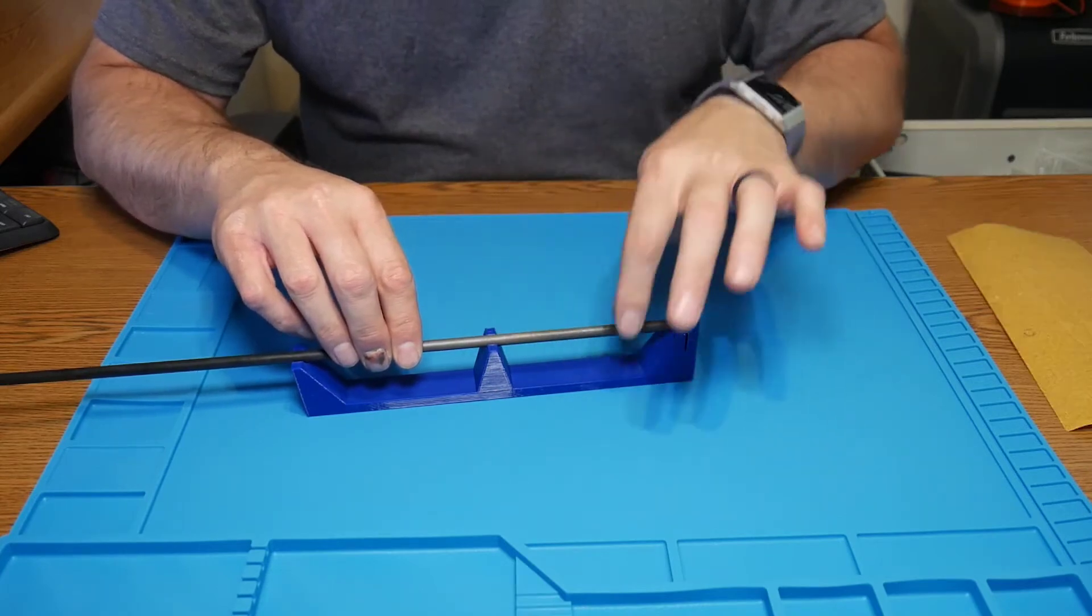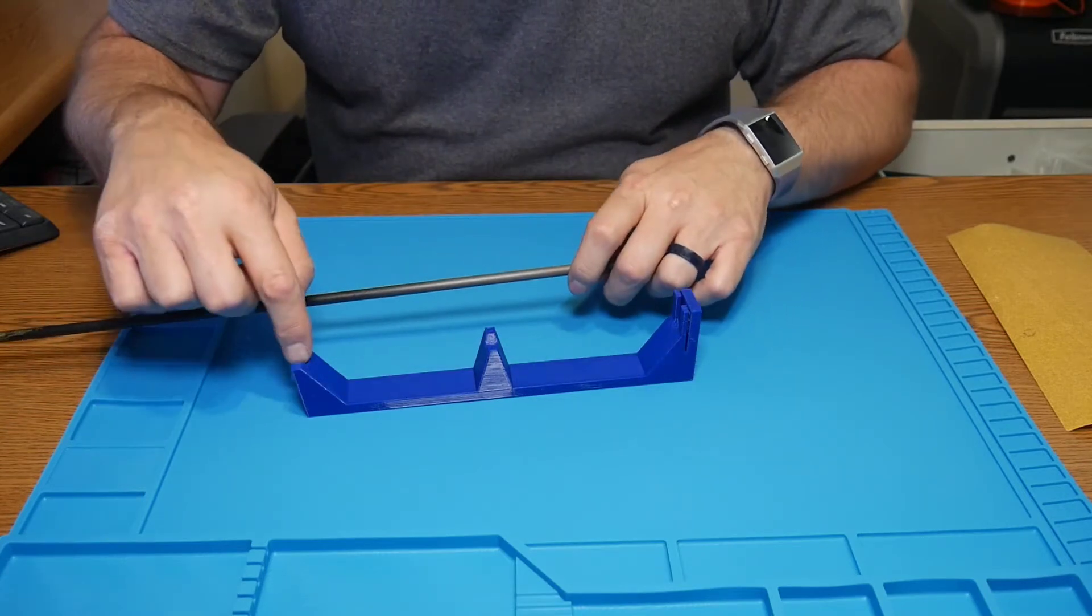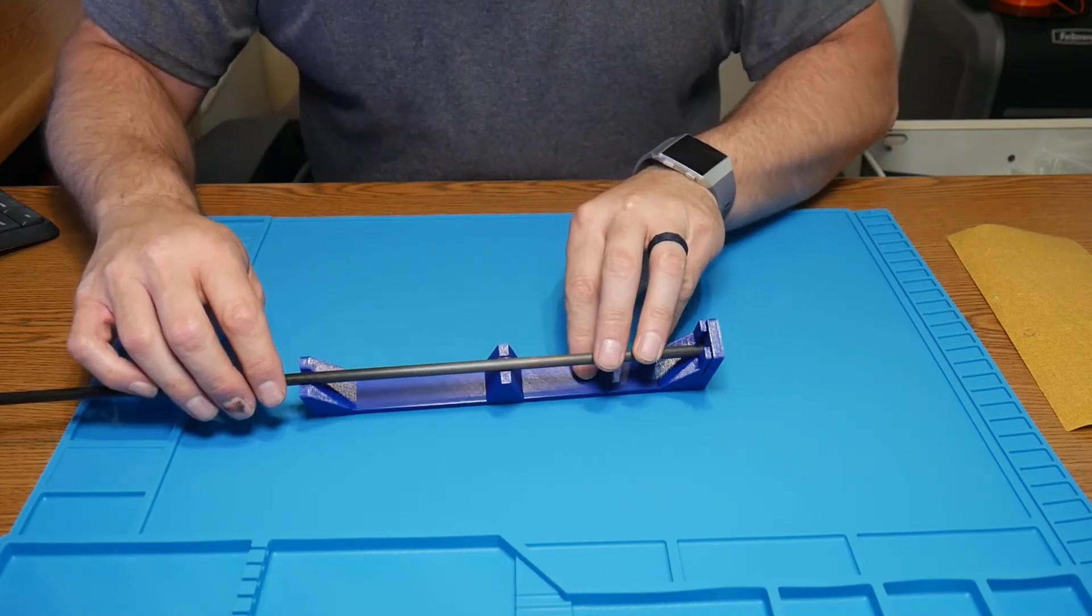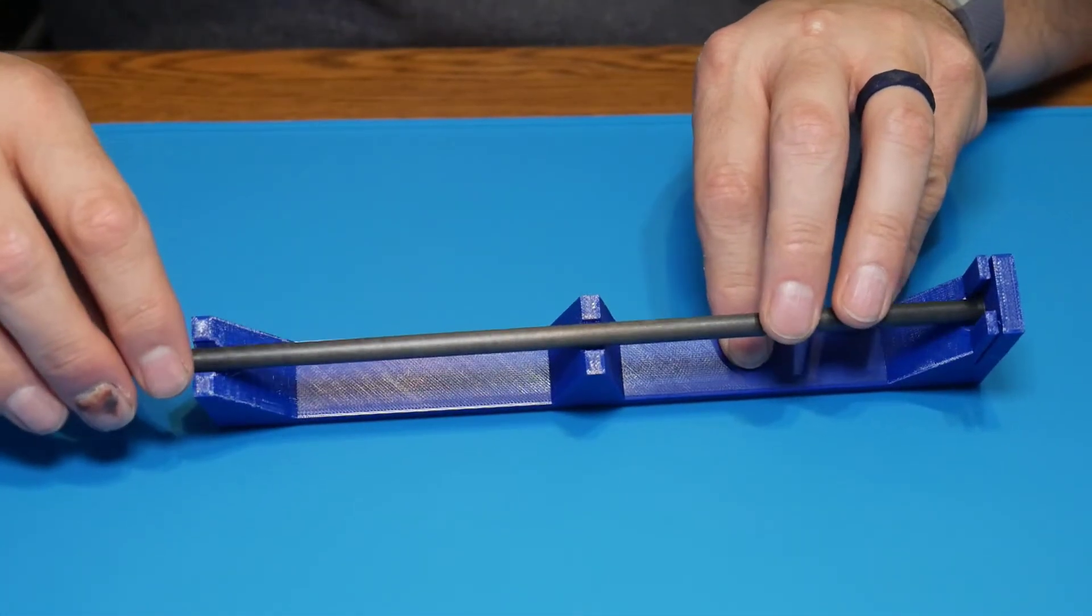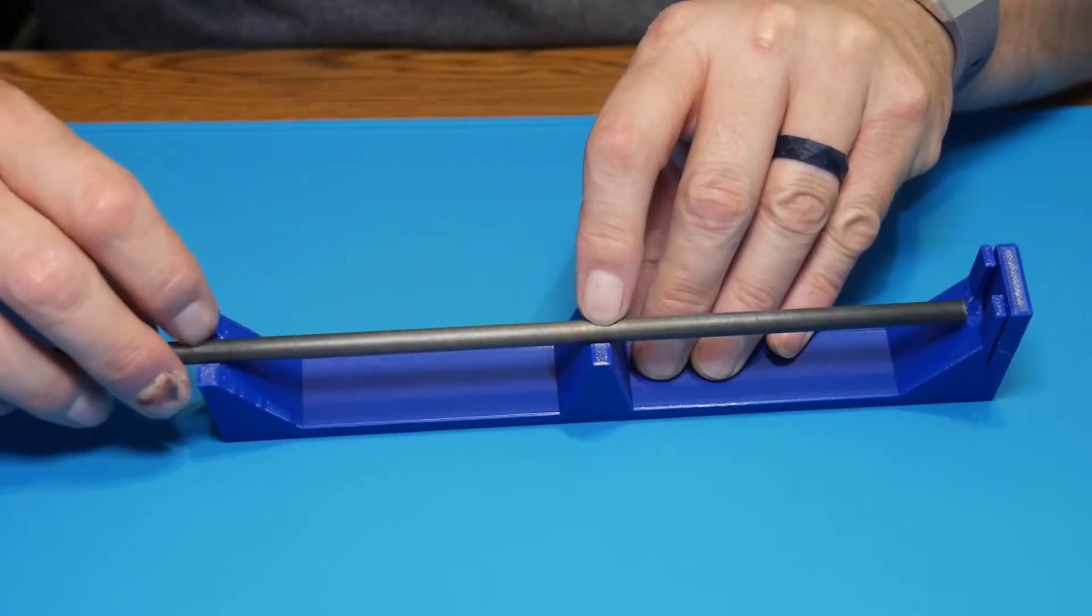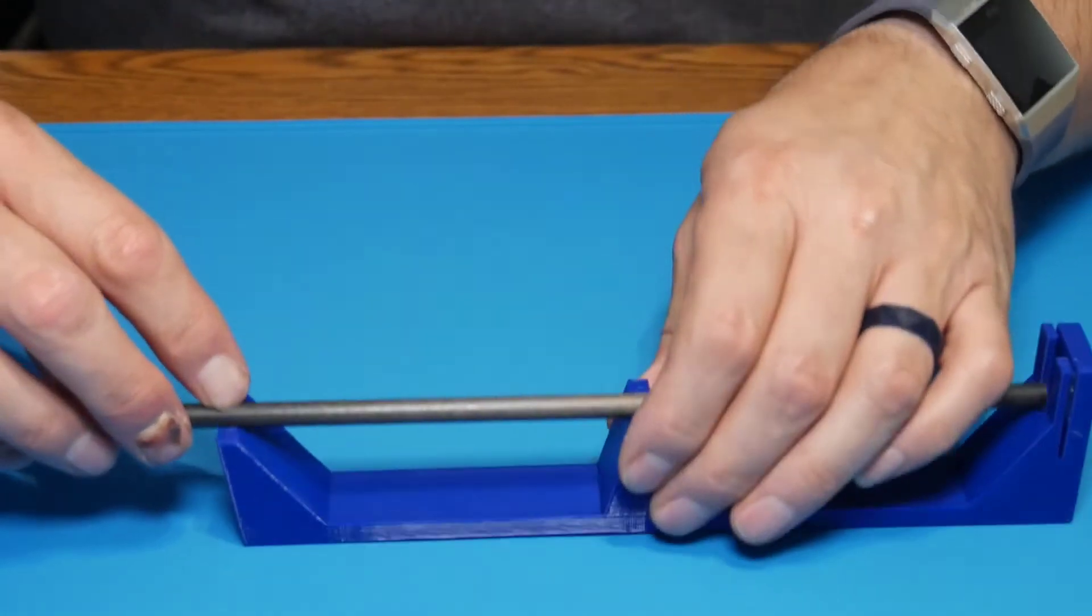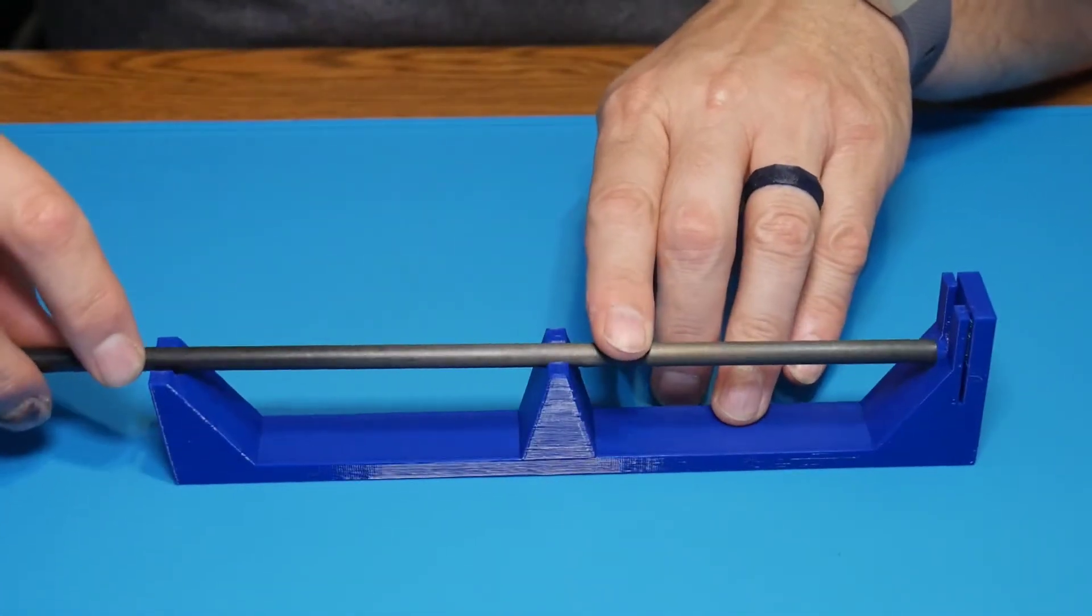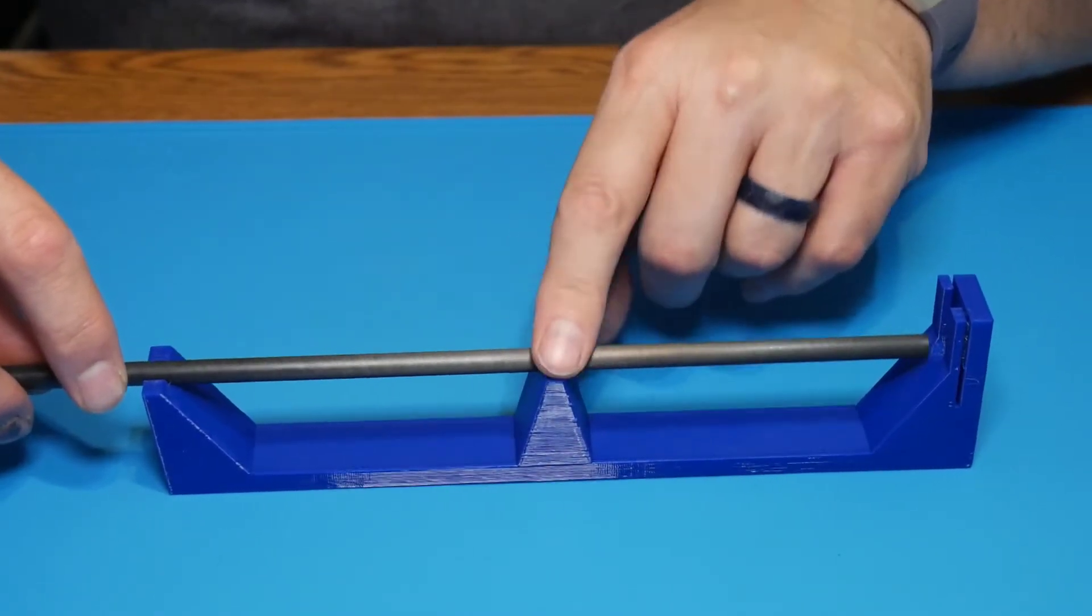Now, this design that I got online, the attributions in the comments below was obviously made for an arrow with a bigger shaft. What I noticed when I was trying this out the first time is that the shaft, if you can see that right there, I'm going to zoom in a little bit, the shaft as you rotate it is allowed to move around side to side like that. See that right there because it's got a rounded groove here that because it's rounded and I've got a different diameter shaft in the groove that actually sets it up with kind of a flat spot on the bottom here that the arrow is allowed to wander around and look at how much that wanders side to side back and forth. So that really wasn't going to work.